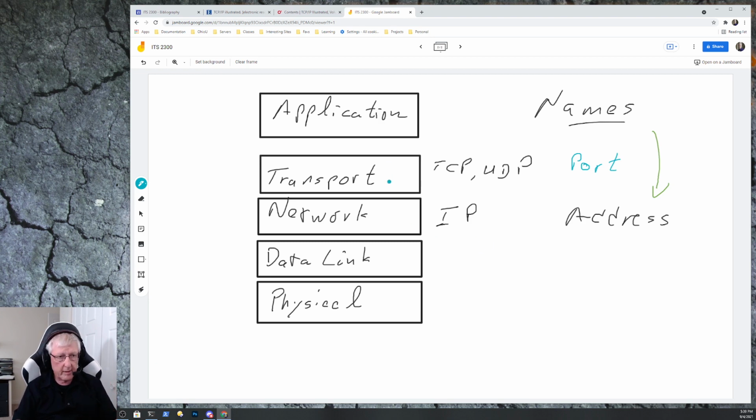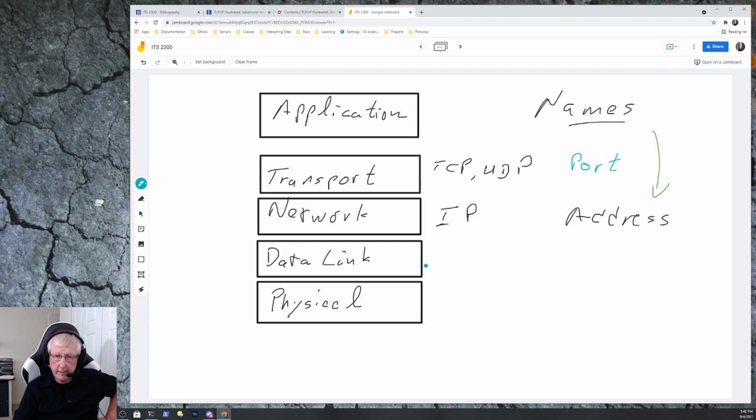But the computer can have many different applications running, and even multiple users may be using the computer. So the port number is used to disambiguate between those. When a packet comes in, the port number determines which application to hand that data off to. So that is a numerical address. Again, it's described in Chapter 1, and we'll use an example of it in the first lab. Then we have IP addresses, which are the topic of the second week.